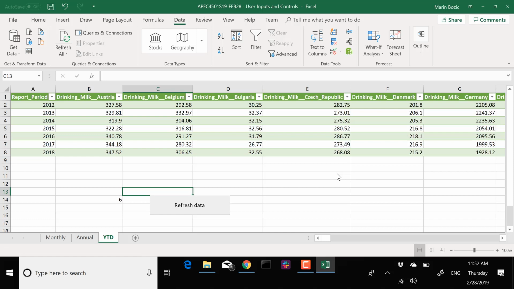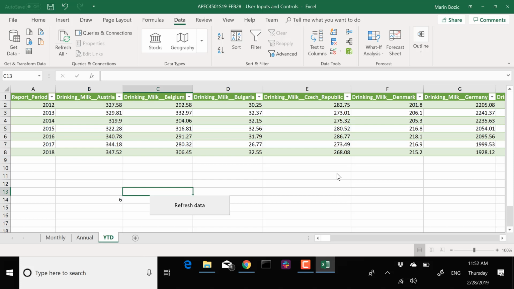So instead of 260 now, this is the data through June, 327 for Austria, etc. So now you can imagine the next month comes about. She doesn't need to do any of the backstage stuff. She can only control the dashboard through the front end, through the user input, through the buttons here. So this is the part that we're going to replicate today.